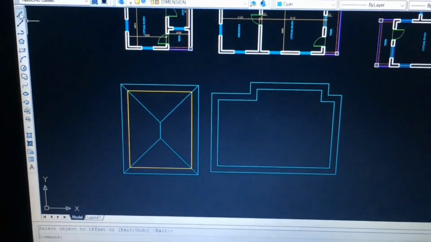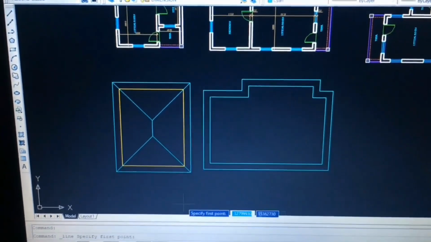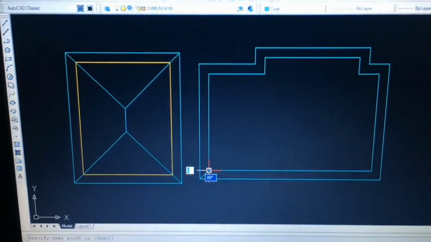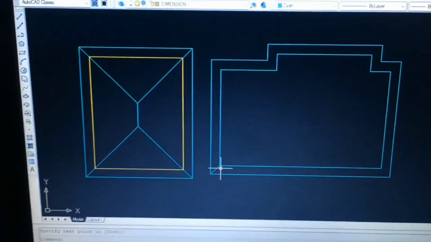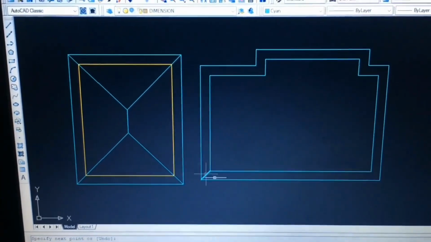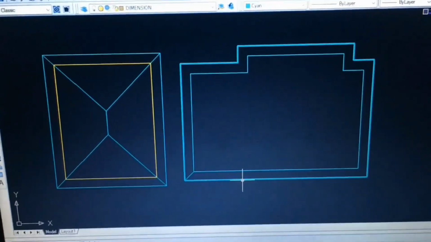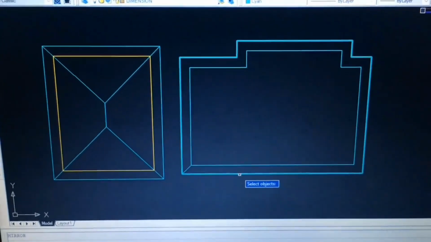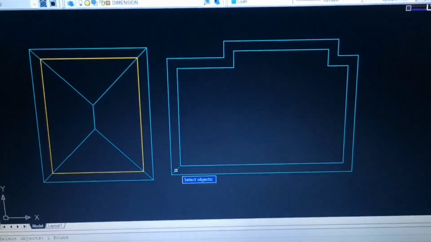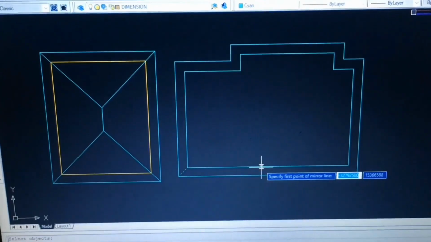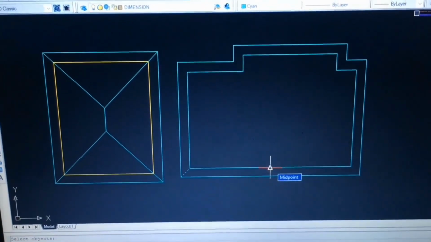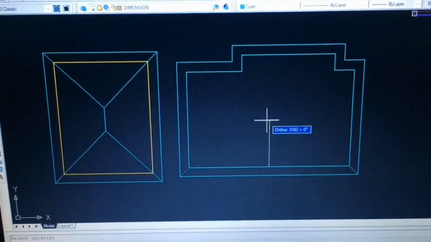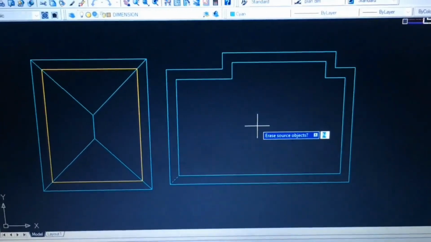Then use our line. Using the mirror shortcut, MI, select source object, right click, then locate the midpoint. Keep source object now.